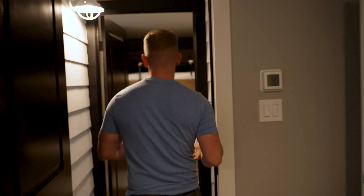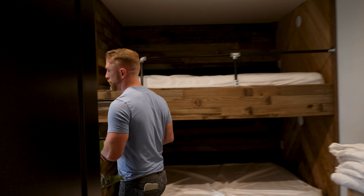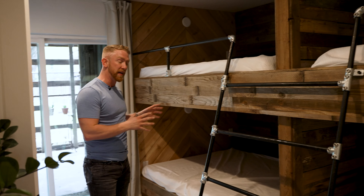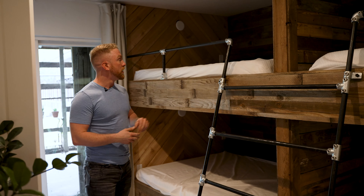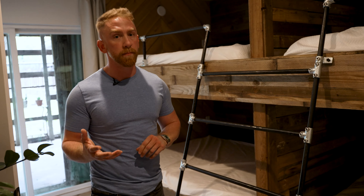Going into the other bedroom, this is where you get your occupancy for Airbnbs. It's a good-sized bedroom, but something you're not going to traditionally see in a house. They've converted this to truly get as many people in here as possible — these are all what looks to be at least queen-sized beds that are going to fit two people each.